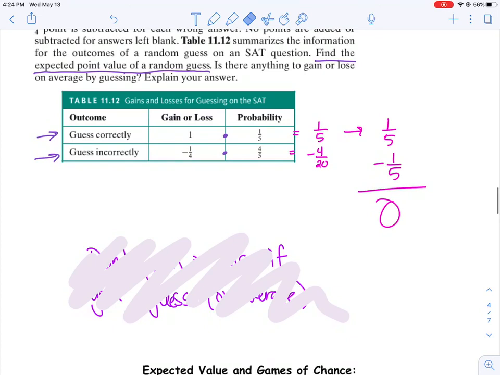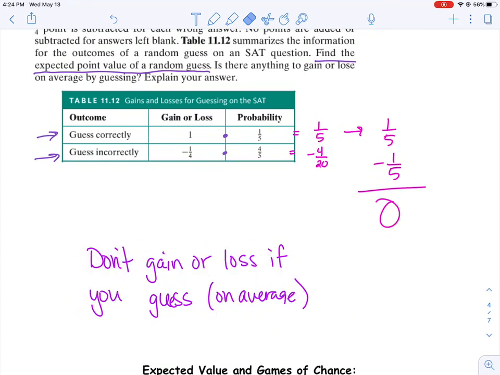Well, what this expected value means is that over the long run, if you take your SATs and you guess, and you guess, and you guess, what are you expected to gain or lose? Well, you're expected to gain or lose nothing on average. Okay? Now, obviously, if you guess correctly, you get a point. If you guess incorrectly, you get minus 1/4 of a point. But over the long run, if you guess, on average, you actually don't gain or lose anything. That's the expected value. Okay? Again, taking your outcomes, taking what you're going to gain or lose, and the probability that that's going to happen, multiplying those and adding together will give you your expected value. What's expected to happen on average in the long run?